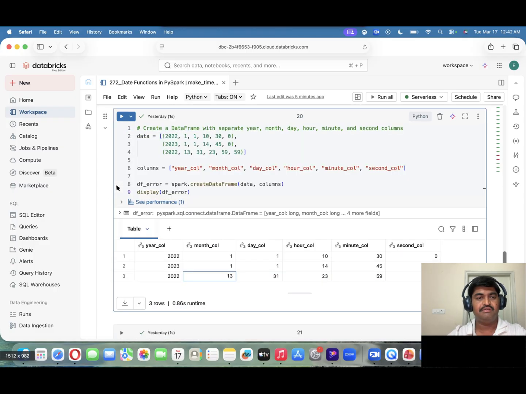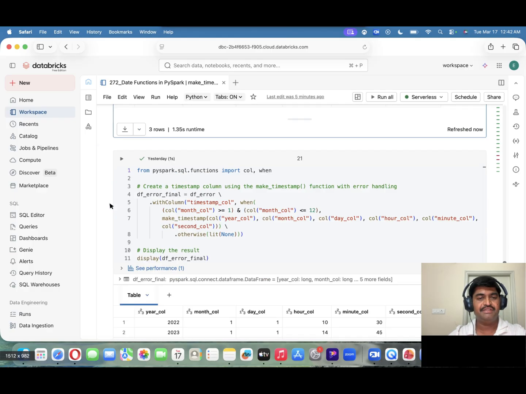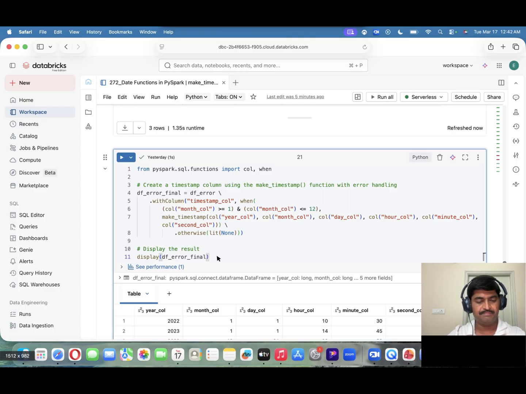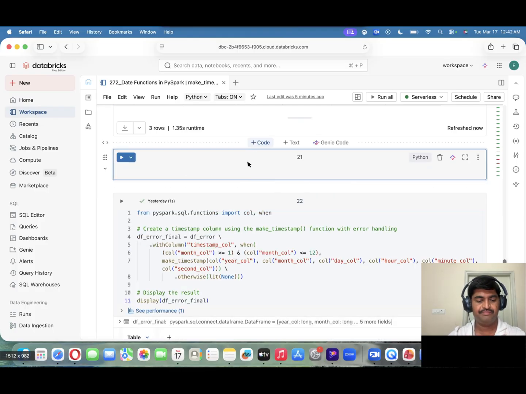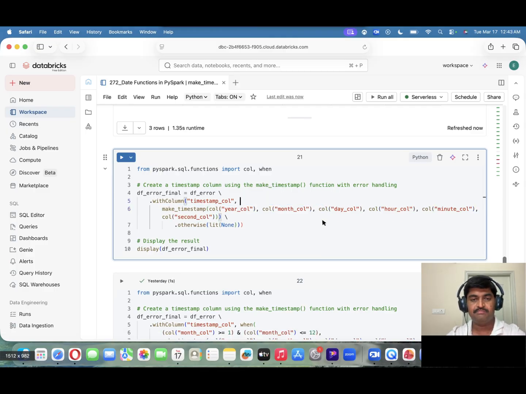In that case, I'll rerun this and show you what error you'll get if you don't use this logic. So here I will remove this logic, up to here, and directly use the function.